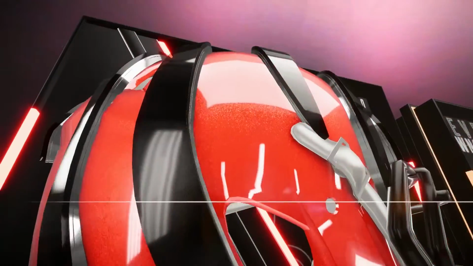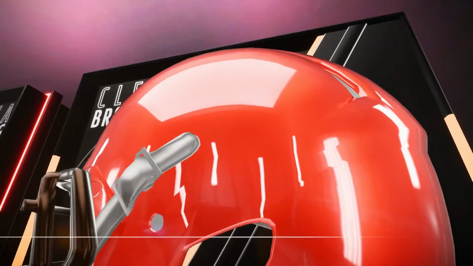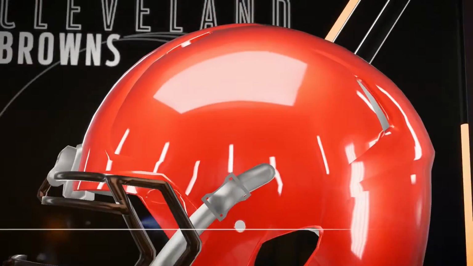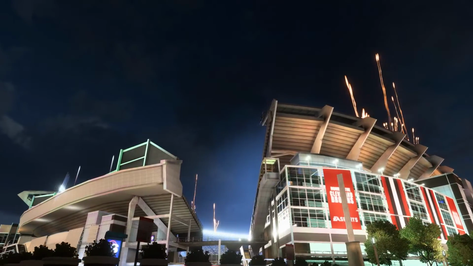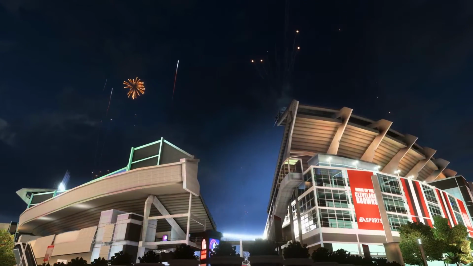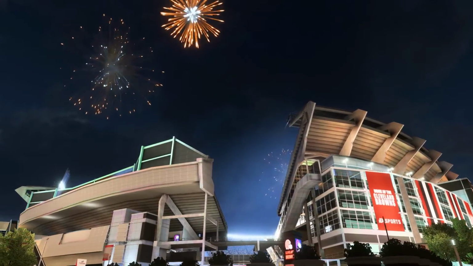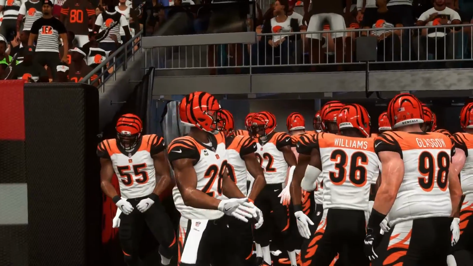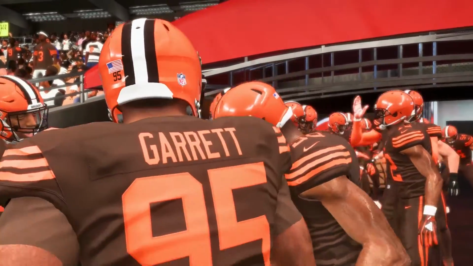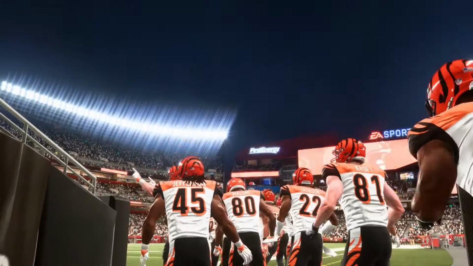All right, guys, time to get this gameplay underway. Cincinnati Bengals against the Cleveland Browns, the 3-0-1 Cleveland Browns. So we got to keep that in mind when we get into this gameplay, because this is a very, very good football team that we're headed up against. Offensively speaking, they've got a lot of youngsters: Baker Mayfield, Noah Fant, Duke Johnson, DK Metcalf. They've also got Josh Gordon, Jarvis Landry. It's a very good team.